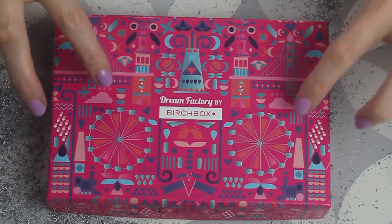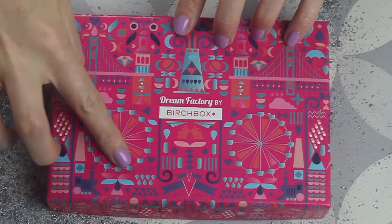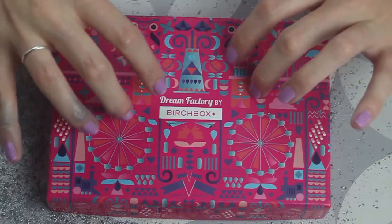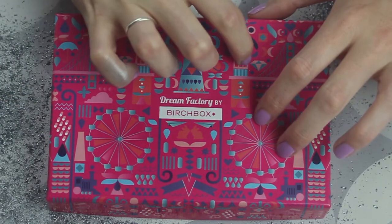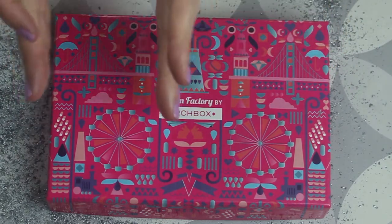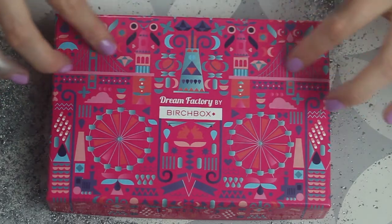Here's what it looks like after the film has been removed. It's very pretty. I like the colors, and as I thought, it's just a rolling pattern.